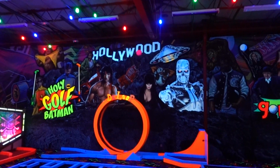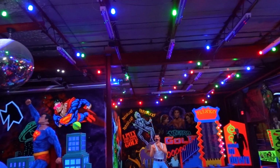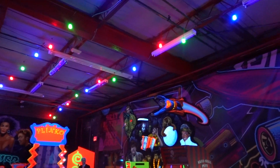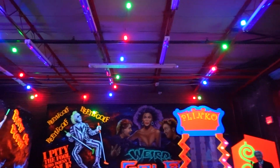So this space was empty, it stayed empty. We got all the electric in, and do you see where the emergency lights are up there in the ceiling? All of that was put in with runs of electric. So all of the fluorescent fixtures, all of the overhead lights, everything was put in all at once. That's how it was done. It was done faster, it was done cheaper, and as a matter of fact, it was done in just a few days. So after all that was done, that's when the second step was put in, the carpet. Well, actually, the second step was getting all the walls up and painting them black. After that was done, we put in the carpet. The last thing that we did was install the attraction.